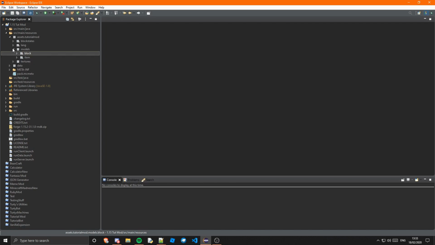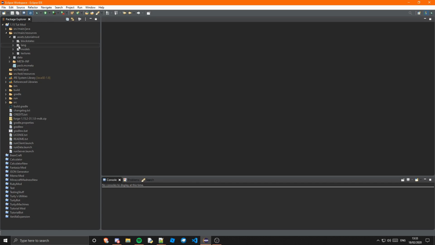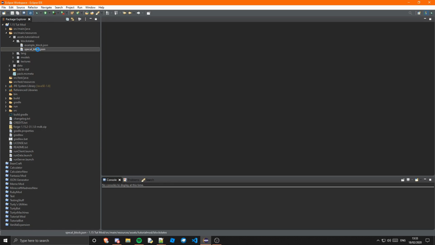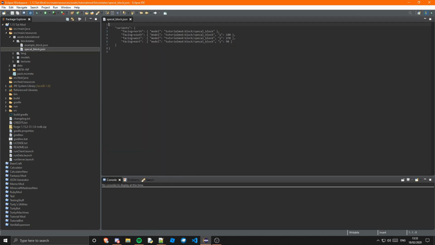So next is the block state, the lang, and the item model. These are all pretty easy, but block state is different to normal. If we go into the block state, you can see I've already created it, and you can get it from the description. If I open this, you can see if it's north, it's normal. If it's south, it rotates at 180 degrees.